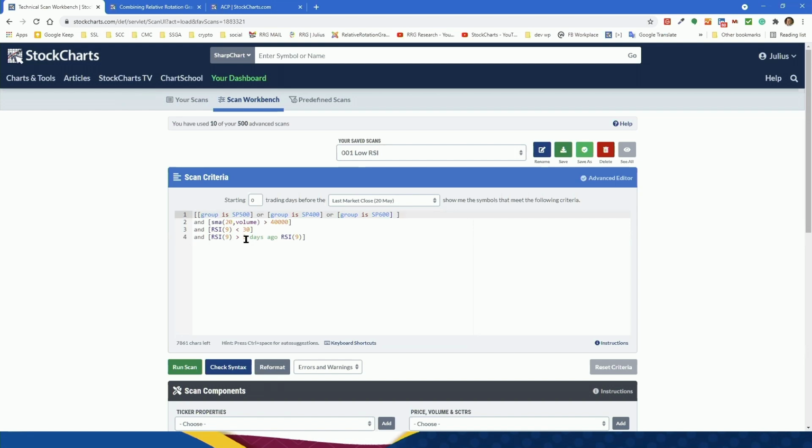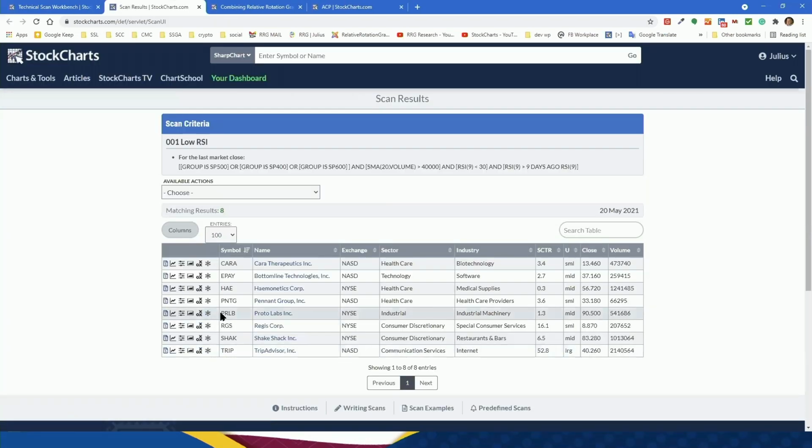Let's stick with the 9 that I have there. And obviously then you run the scan. So you run the scan, and here you are. There are 8 matching results, 8 symbols that fulfill that criteria.